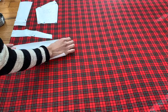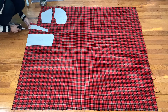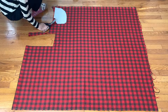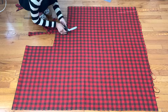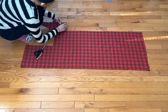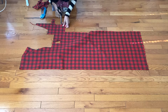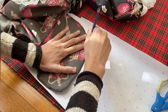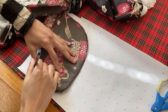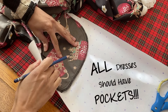The very first thing I did was pin down all of my bodice pattern pieces with their new adjustments from my mock-up. Because the remaining pattern pieces were just different sizes of rectangles, I marked out the dimensions for the waistband, ruffles, and skirt pieces directly onto the fabric using pins and cut them out. The fabric's horizontal and vertical pattern also helped ensure all my rectangle pieces were cut out properly. I also completely forgot I wanted pockets, so I traced the pocket pattern from a dress I already own — because all dresses should have pockets.